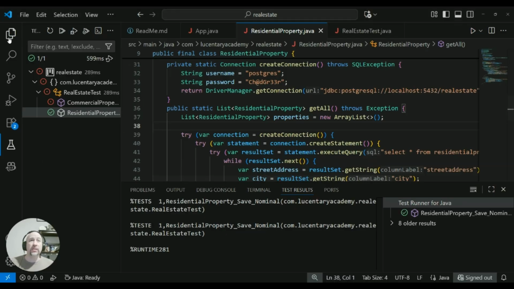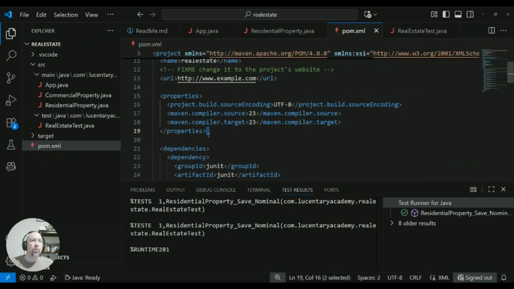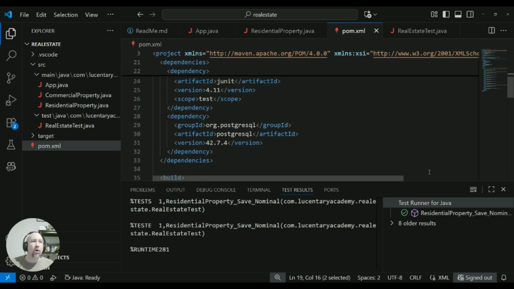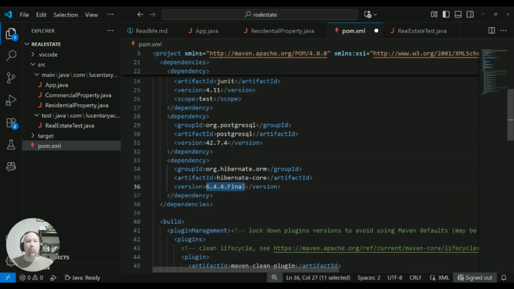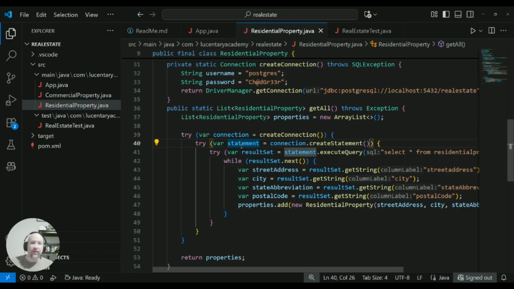So the first thing we're going to need to do for Hibernate is add the dependency in our pom.xml file. I'm going to copy and paste here from my other project. The version number will be specific to whichever version you want. This is not the latest version. This is one of the later versions, but you may want a later version, you may need an earlier version. But we're going to need this dependency on Hibernate in order to be able to pull the types in. So I'll save this. Yes, synchronize the class path. So that's step one.